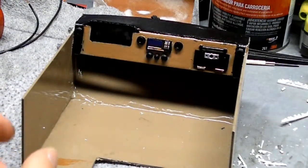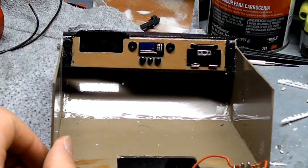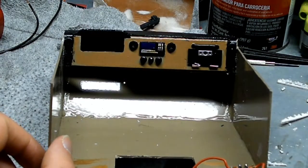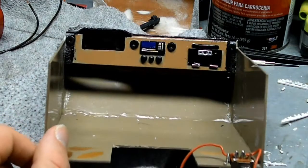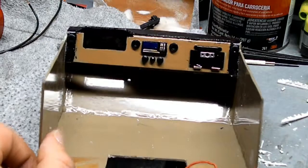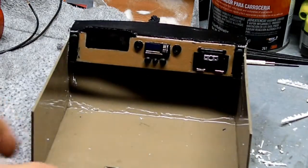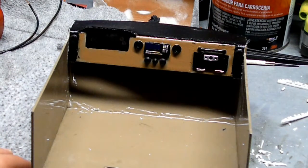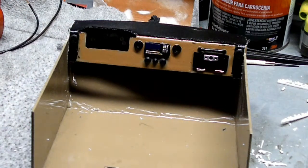Now, if you can't really see it, there are gauges down in the hole where the gauges would be in an interior. They didn't come out terribly well, but you really can't see them that well, so it's alright. What I did was print out on a computer printer a small scaled down stock picture of what a gauge cluster looks like, so I just cut that out and glued it in there.